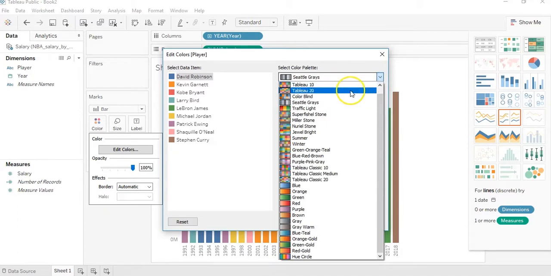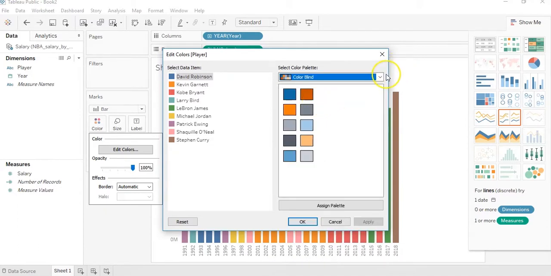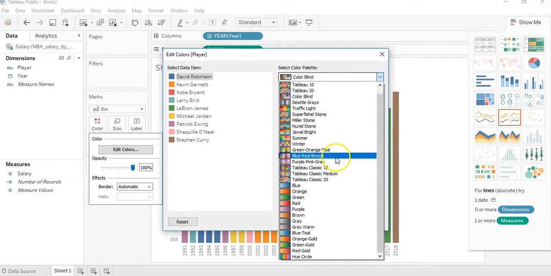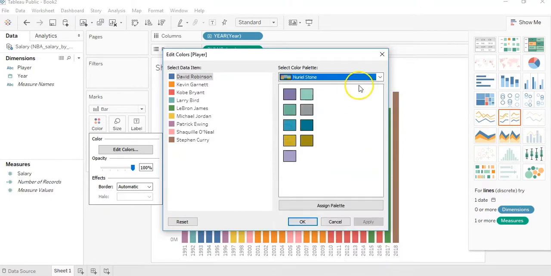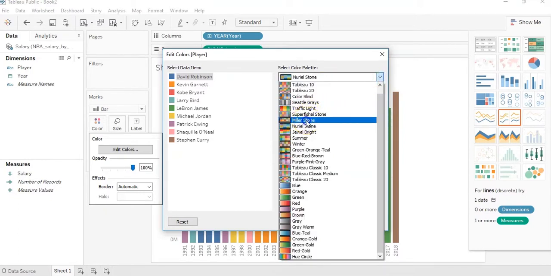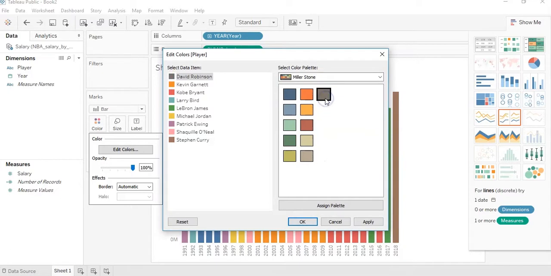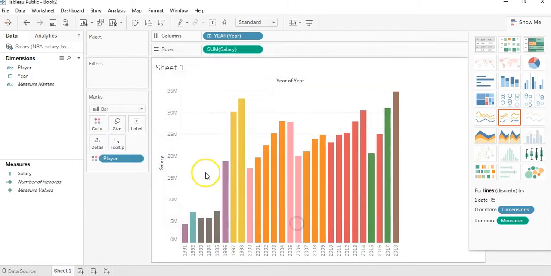So let's see if I can find a black or a white. I don't believe Tableau has white for some reason, but I might be able to find a gray. So that's what I'm going to do for David Robinson. I'm going to give him this gray. Click apply. Okay. Now you can see David Robinson down here is in gray.